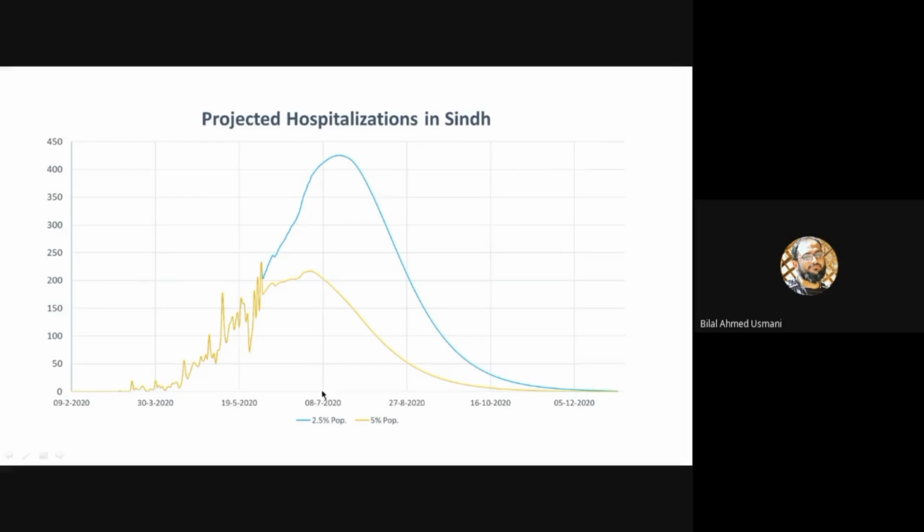Per day in Singapore. It shows that the hospitalization would peak around the end of June, somewhere around 20 June, at a value of around 425 new hospitalizations per day, and it would go back to around 50 hospitalizations per day at the beginning of October. These projections, don't take them seriously, I mean, the projections are changing continuously. So it's just an example to show you. This is a PDF. Why? The first thing, very evident, is that it is decreasing.